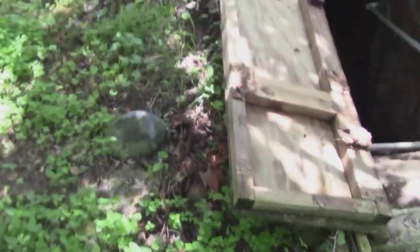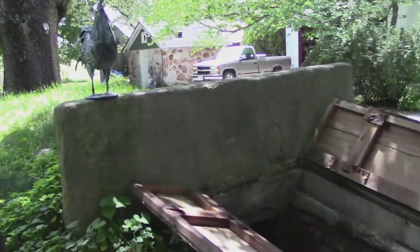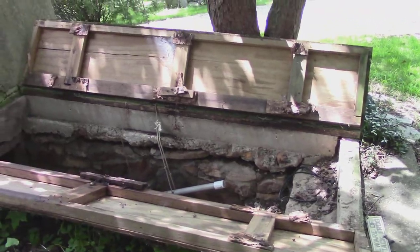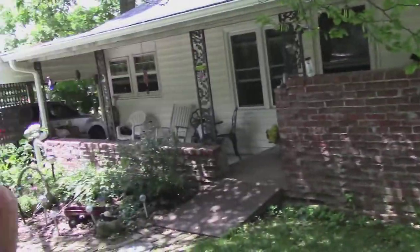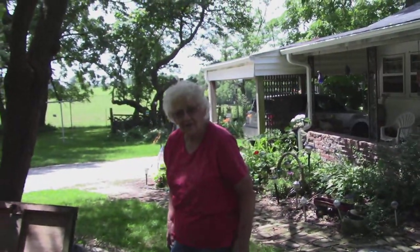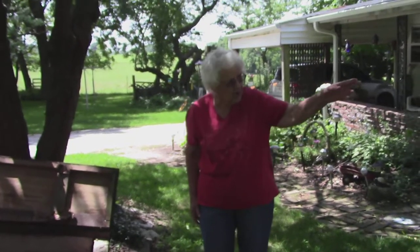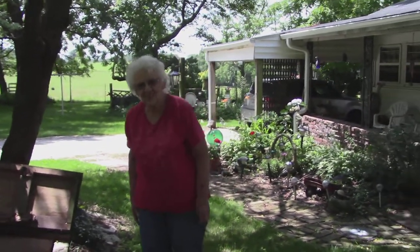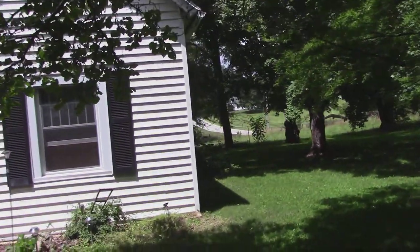Well, there are several of them that are rounded concrete, and I wondered if the same fella built them. How long would you say this has been here? A hundred years — or more. This was my grandparents' place. I was born here — I was born in the bedroom in there. But I grew up on the other hill over there, on the north side, that's where the tree in it is.